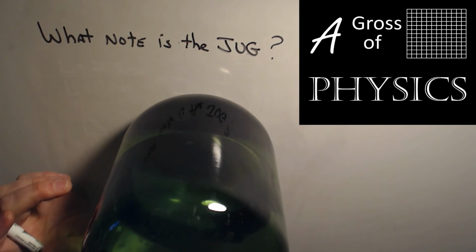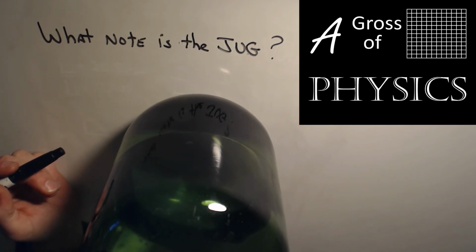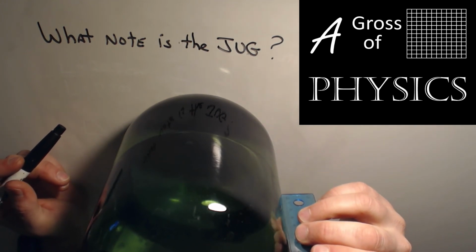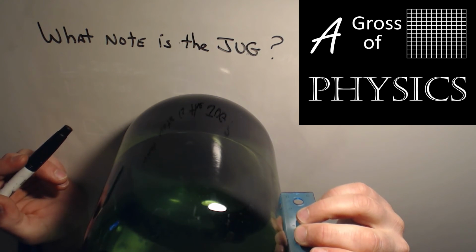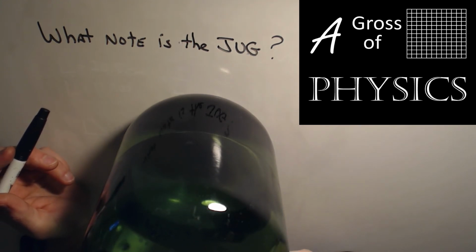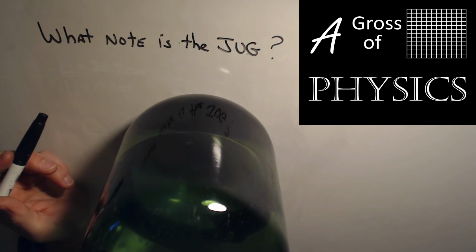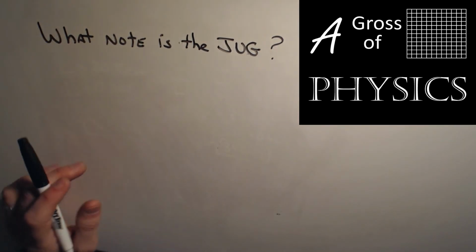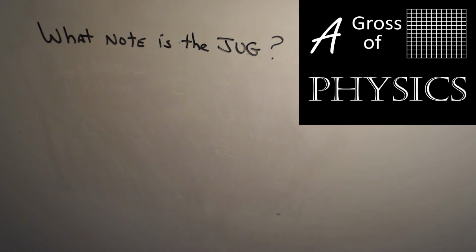All right, I want to look at the jug that I played before, and we're going to try to find the note on that. And what I did is I measured the height of the jug from the water line to the neck, where I'm going to blow across the top, and it's about 20 centimeters. And I know I'm saying about, and that's not very precise, but we're going to use that as our example. If we're doing this in the lab, we'd want to be a little more precise. But here's the note.